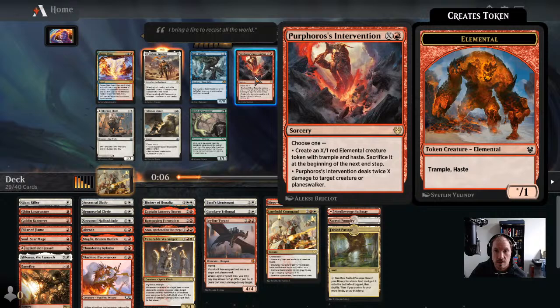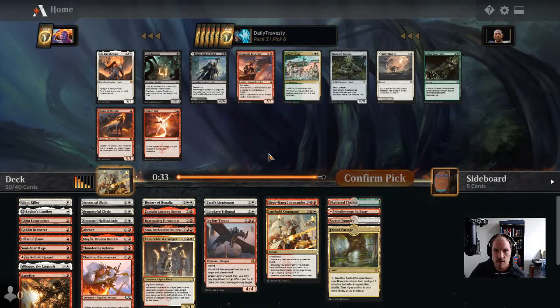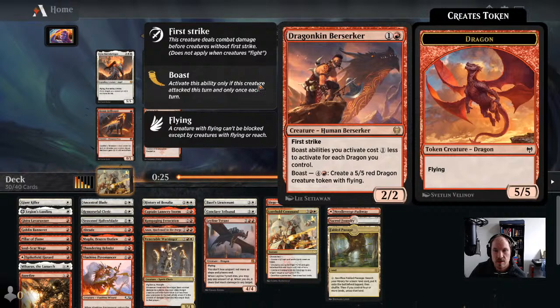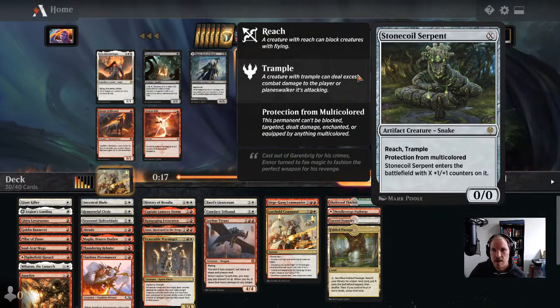Oh, this card is actually really good too. Man, I would love to wield this. I don't think it's coming around, but this just kills anything or makes a giant thing. This is a little bit expensive for our deck, although this card is great and we would definitely play it. This card is super aggressive, 2-drop. I think there's not going to be much we want to take over that. And later in the game, we can make dragons with it. That's super sweet. Stonecoil Serpent.